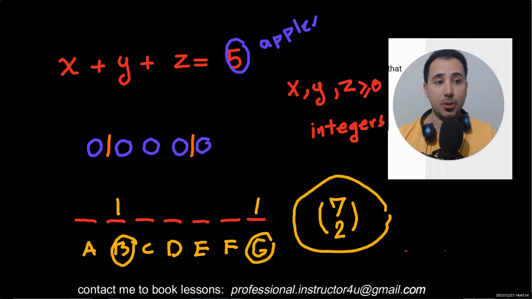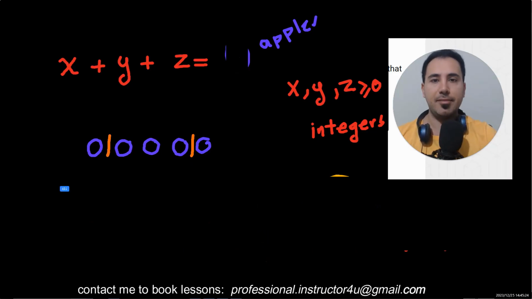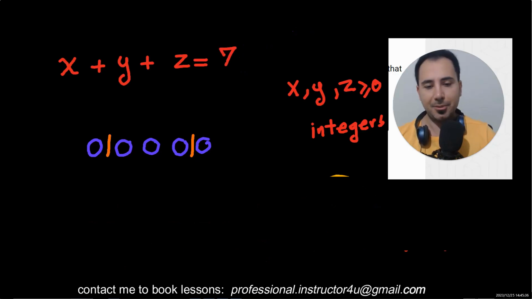I want you to learn it like this. I don't want you to learn it by formula, because you're not going to be able to use it well. So let me change the question. Now if I give you 7 apples, can you do this? You can pause the video and do it before I do.